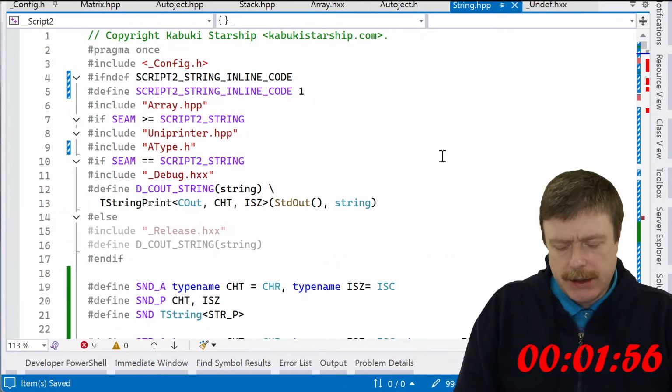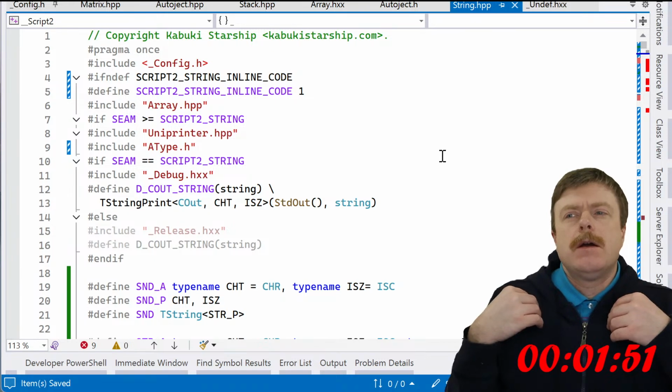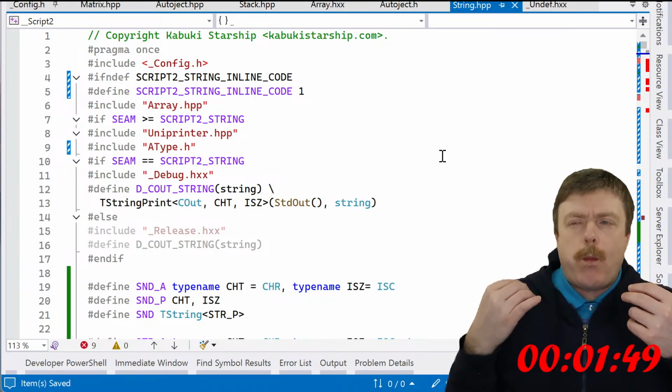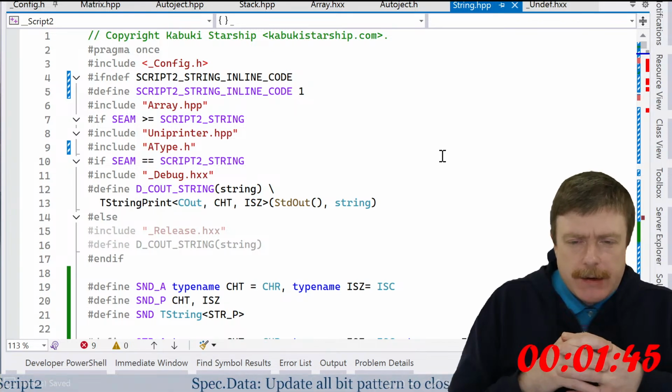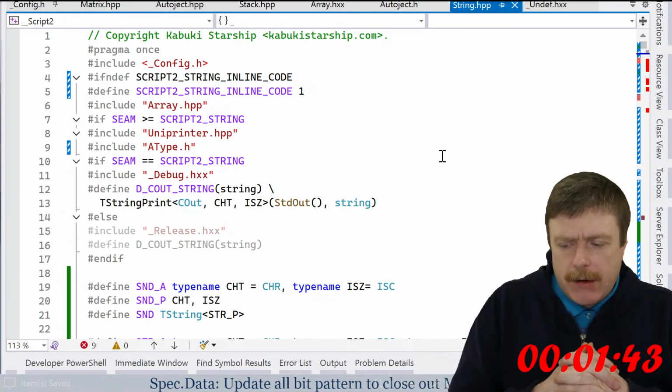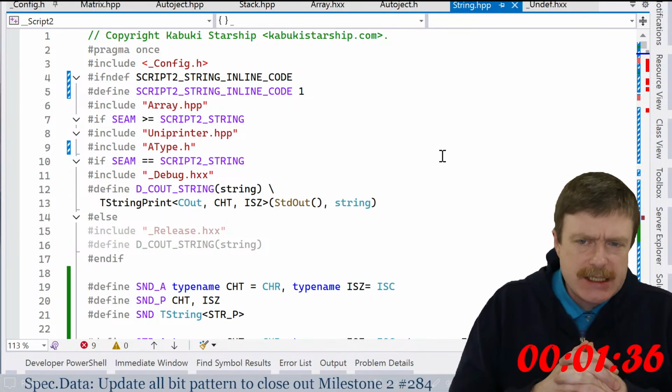So I think that we can get away with, I mean, are people really going to need to create stacks of characters that they print out to the console? I mean, you would just say that that's a string, right?